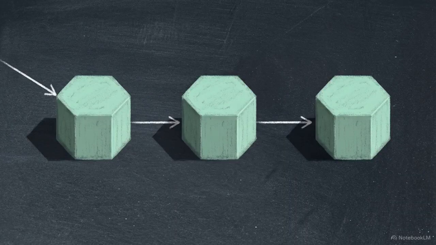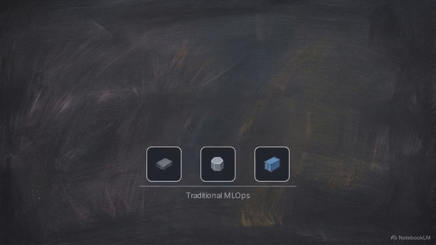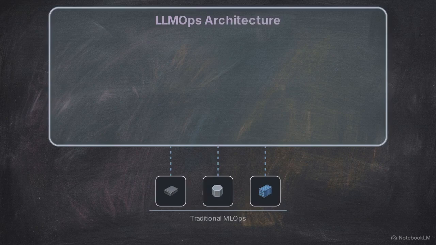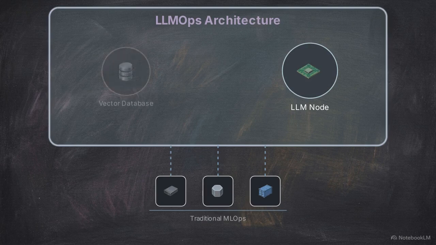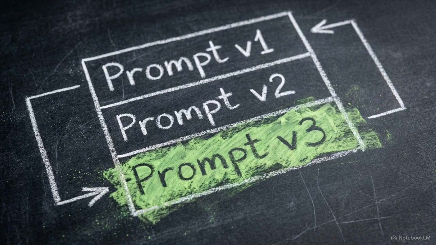For standard predictive models, this infrastructure is usually sufficient. However, generative AI systems introduce entirely new demands, requiring a specialized layer known as LLMOps, large language model operations, to manage them. Generative workflows integrate specific operational components. They require a vector database to manage the retrieval pipelines that feed external knowledge into the model, alongside strict prompt versioning to control the exact instructions sent to the AI.